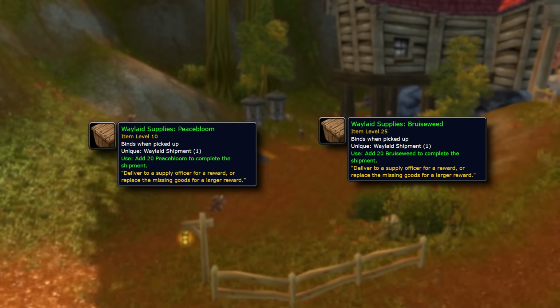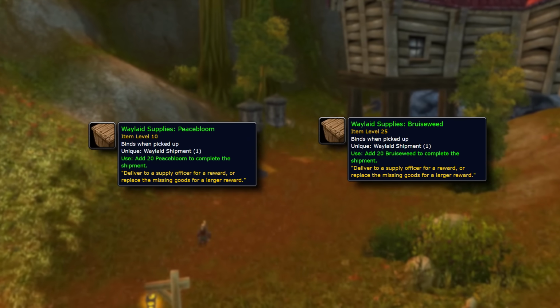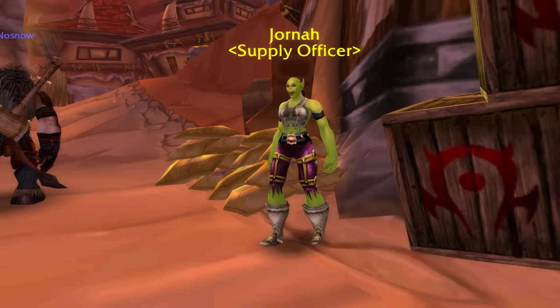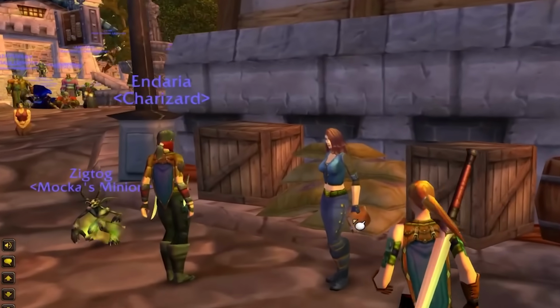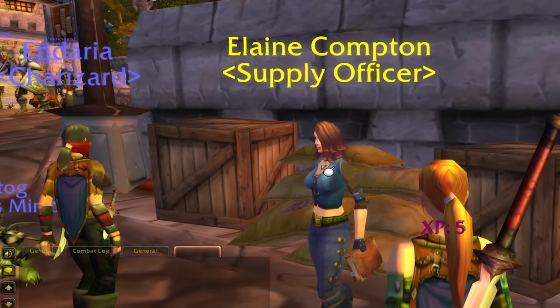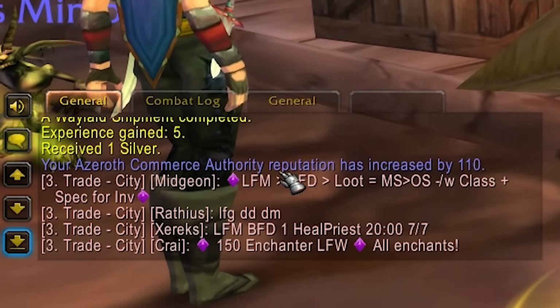For example, a low level waylaid supply might need Peacebloom to fill, whereas a higher one might need Bruiseweed. Also, when you get to friendly or above, you're going to need the tier 2 waylaid supplies to progress further. You can hand these waylaid supplies in at any of the new NPCs outside of the auction house in your faction capitals. If you just hand them in as they are, you'll get some reputation and silver, but if you fill them with whatever item they're asking for, you'll get a much greater reward.